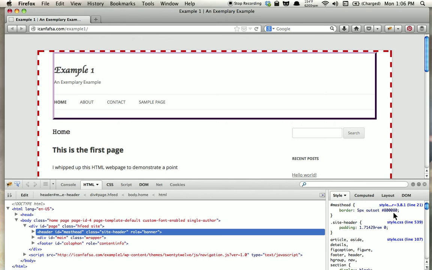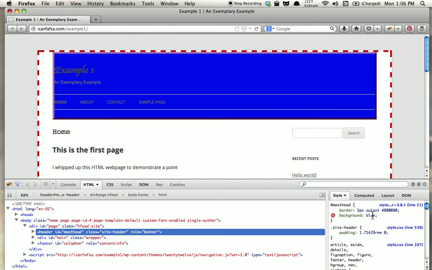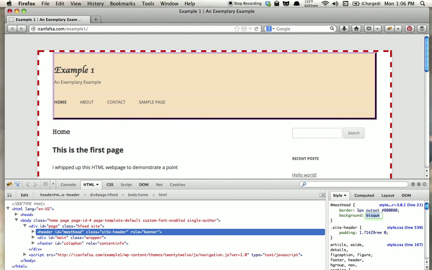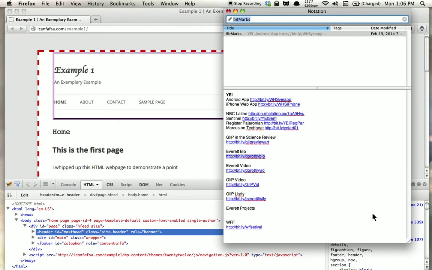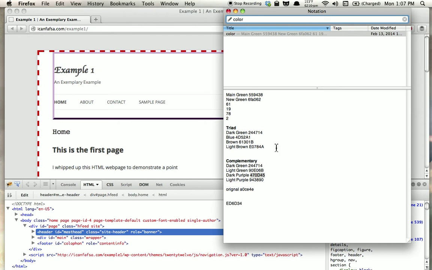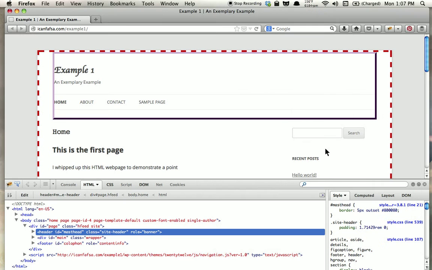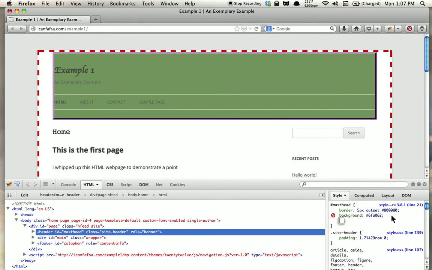So what if we wanted to add another rule to the masthead to make it look different? Like, let's say background. We're going to make it blue. There we go, blue. Or we can make it, let's make it the same color as our green. I happen to have these hex codes on hand. Over here. Where'd it go? Oh yeah, background. There we go, we've revealed it that way.